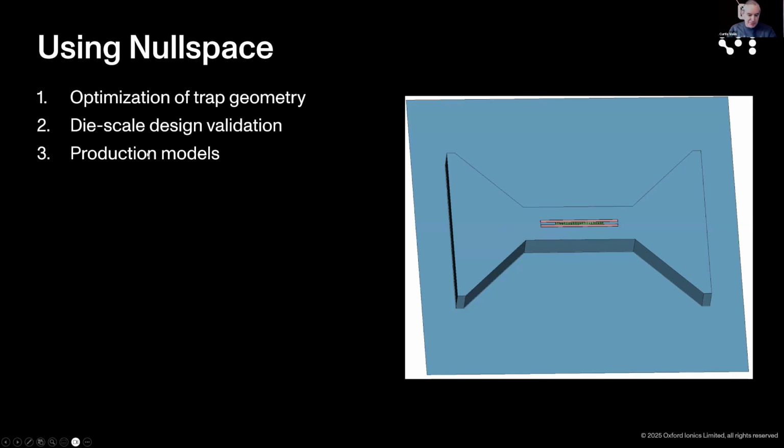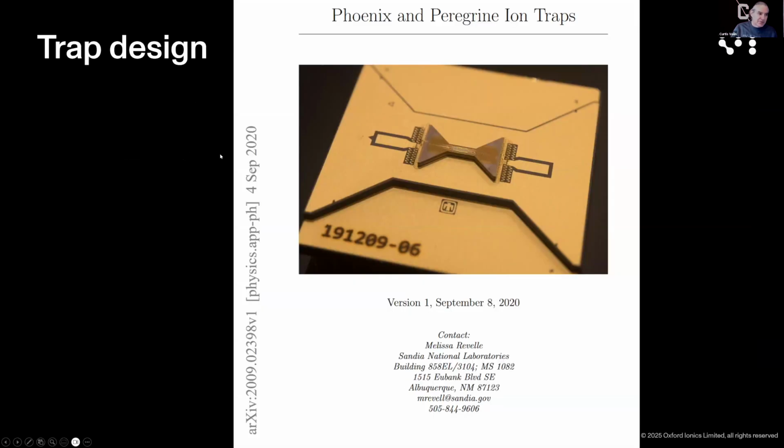Obviously I'm not using a real trap that anybody's made. I don't want to get into IP land. But I do want to show you the knobs that you would turn in order to get the accuracy all the way up to production scale. Okay, so the trap that I'm going to look at today is based on the Peregrine trap.